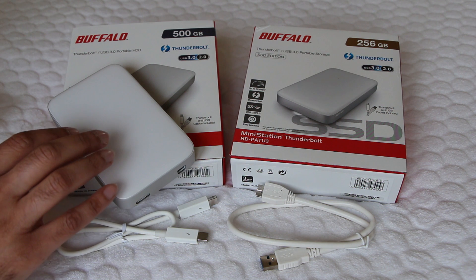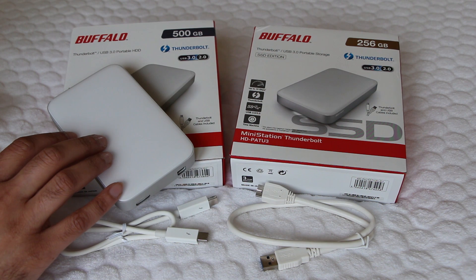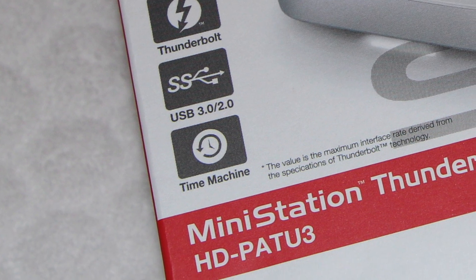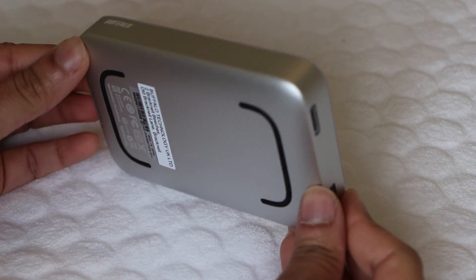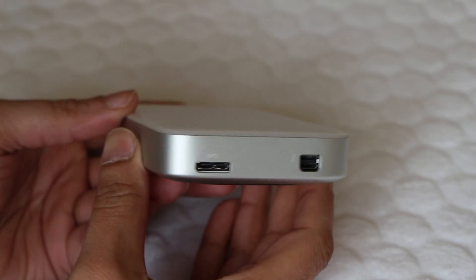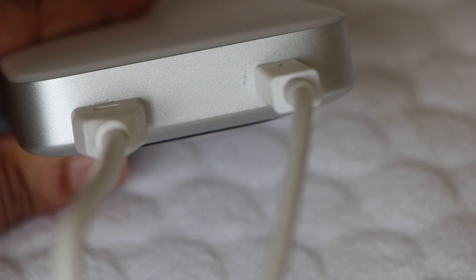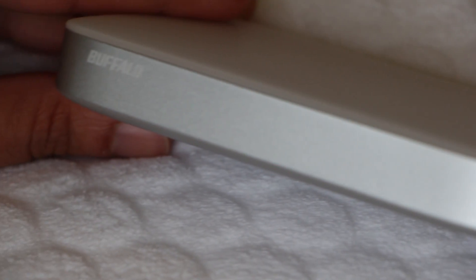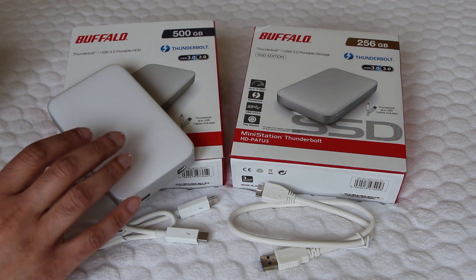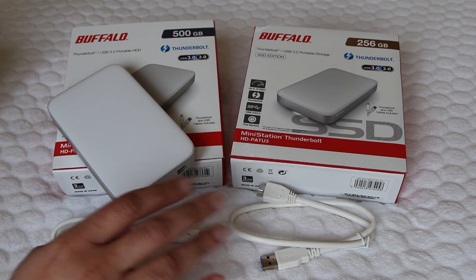I'll be cracking one of these open very soon and taking you through the steps of doing just that to make your ultimate portable external drive. For the moment though, as Apple moves to a platform that's increasingly flash only — albeit with less overall storage — external mass storage will start becoming important once again. Buffalo feels it's here that they can win with the Mini Station Thunderbolt for iTunes and video collections that users will stick on external storage. Whether that comes true remains to be seen. As a drive, however, the Mini Station Thunderbolt is an excellent device using the current fastest external interface. All we need to see now is that all-important reduction in price.